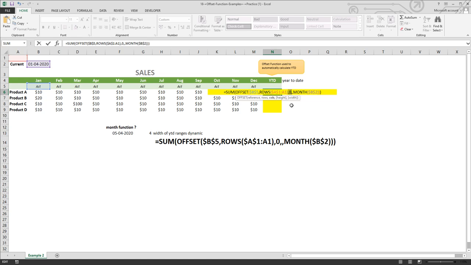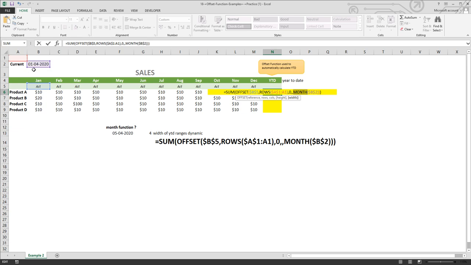We just need to increase the width of the columns, and to increase the width of the column, we have used the month function. And now as you can see, in the month we have used B2. B2 is a reference to a cell which contains a date.